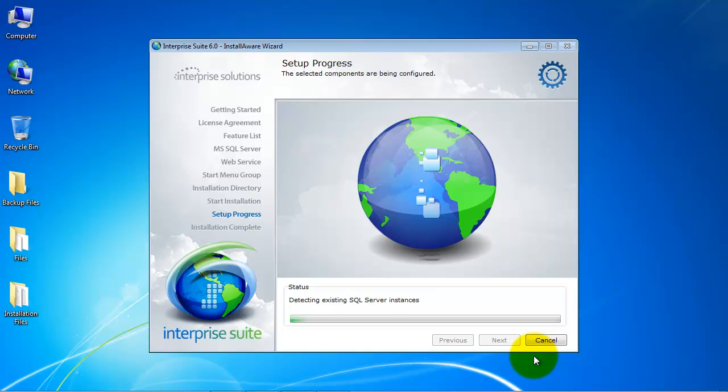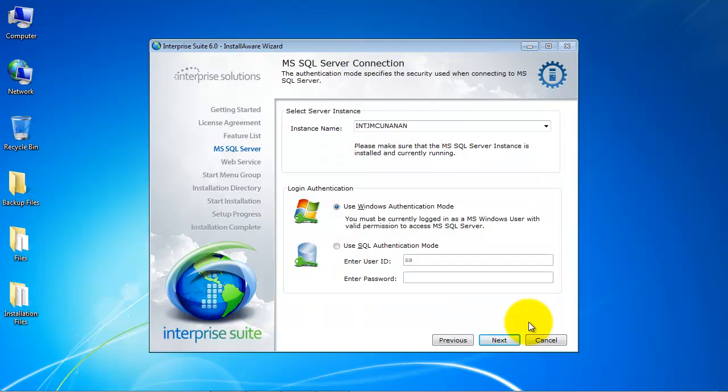We can let the Enterprise Suite installer download and install SQL Server if we have not done so before installing Enterprise Suite. Note that download and installation of the SQL Server application might take a few minutes. Previously, we have installed the SQL Server application on the machine with the primary instance. We can choose to use this instance, or we can create a new named instance on the server. In this example, we will use the default instance we created previously in the server machine.